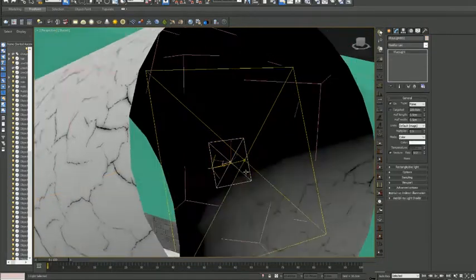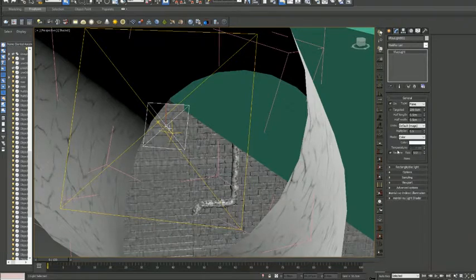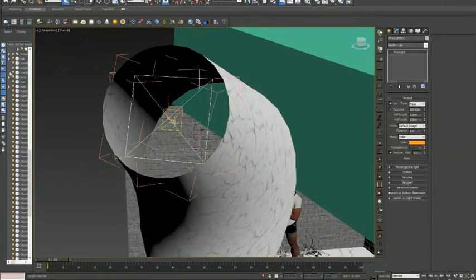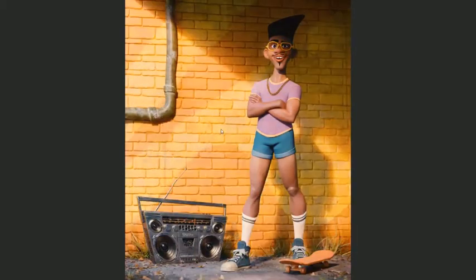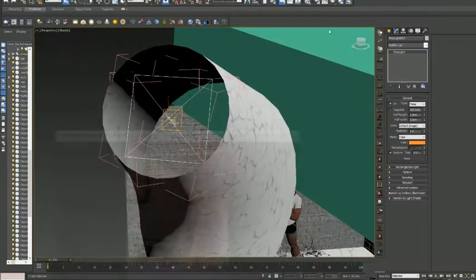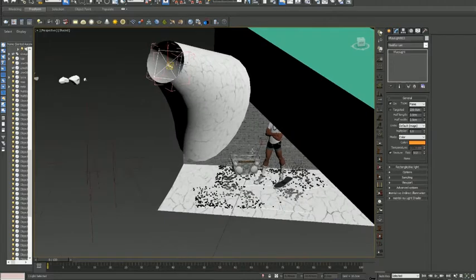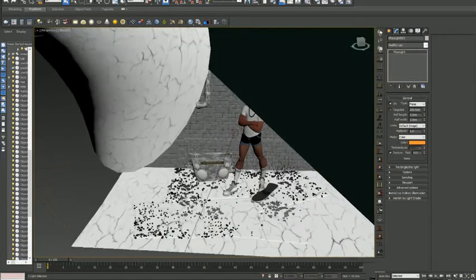So for lighting, I'm using V-Ray lights. I have a very small light here with a very neutral color, and then I have a bigger area light with a more saturated color. The reason I'm using that is to create this kind of variation in the shadow, which gives a more natural effect in the light. Otherwise, it will look too much CG. You can also plug a texture in here, which helps a lot.